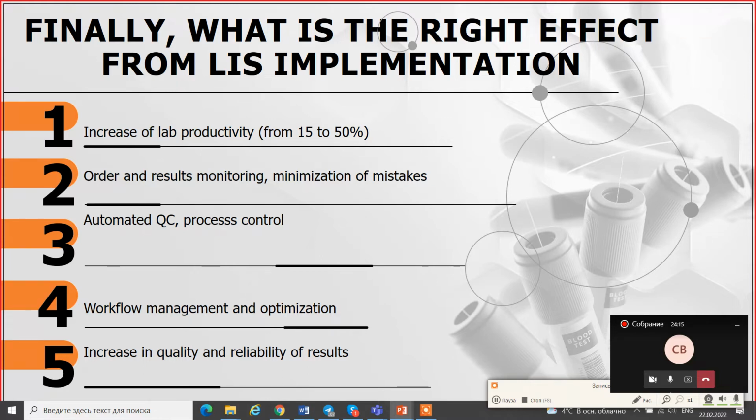And because of the barcoding system and the logistical system, sorting drives, archives, the sample flow in the laboratory becomes much more manageable, because all the unnecessary solutions will be eliminated during a good LIS implementation. I must say that this process usually is very demanding to the quality of business process, because if the laboratory was badly organized, you won't get the effect. Because badly organized production with a good IT implementation is still better than badly organized production, but with IT. Of course, that's not what we originally wanted to do.